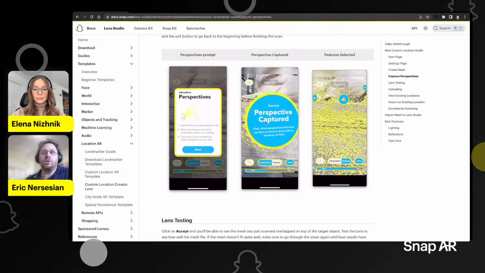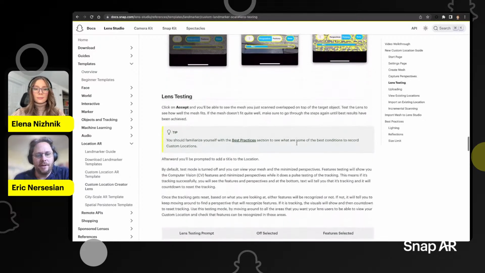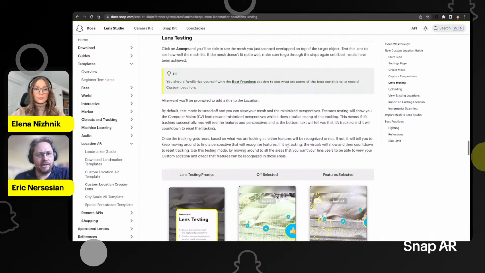And the whole goal is you want to maximize the chance of a Snapchatter being notified that there's a location lens nearby, or somehow being aware of it through a snap code or an advertisement, and opening your lens, and you want to maximize the chance that they'll actually be looking in the direction that you scanned their perspective at, so that we can then localize our trackers and activate your AR experience. That's the major points of it.